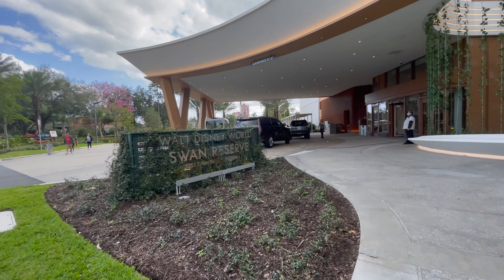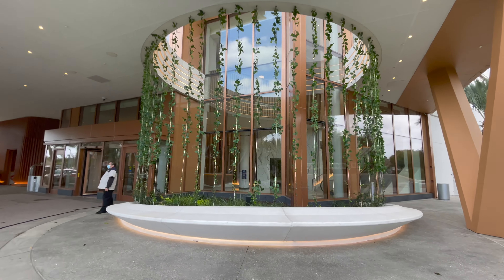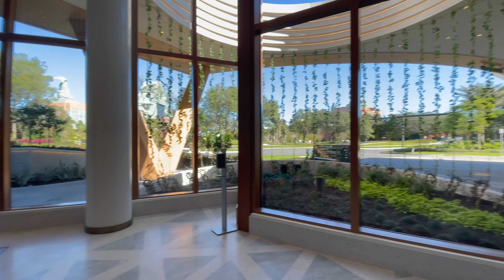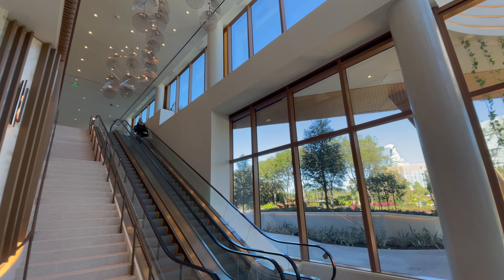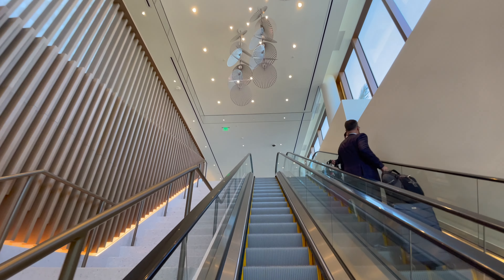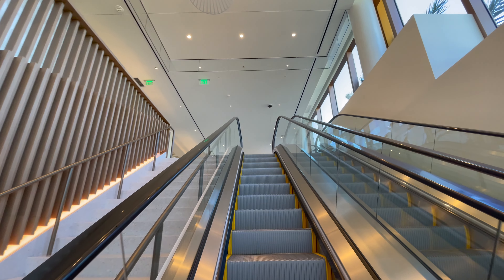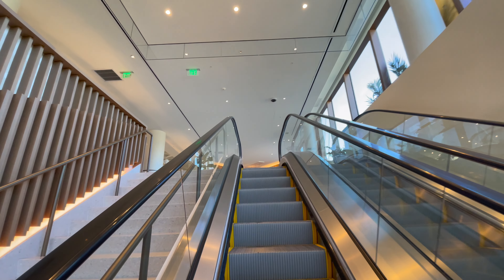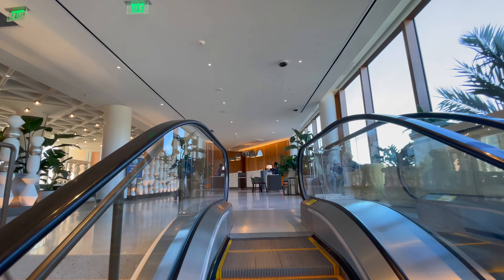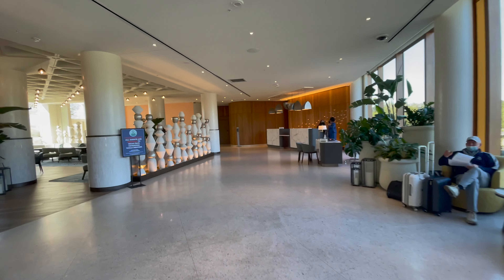Right off the bat, the outside looks really pretty. I like the greenery — just looks cute. So just stepping in, there is a desk down here, but it looks like we should go up the escalators to actually talk to the front desk for check-in. Nice lighting fixtures. It's really cool — it's definitely exceeding my expectations so far. Everything is so different here. You go up this escalator to get to the front desk. It's on a really small plot of land — worth mentioning. And this plot of land shared the same area as the mini golf, and the mini golf is still here. So they managed to put this all together.